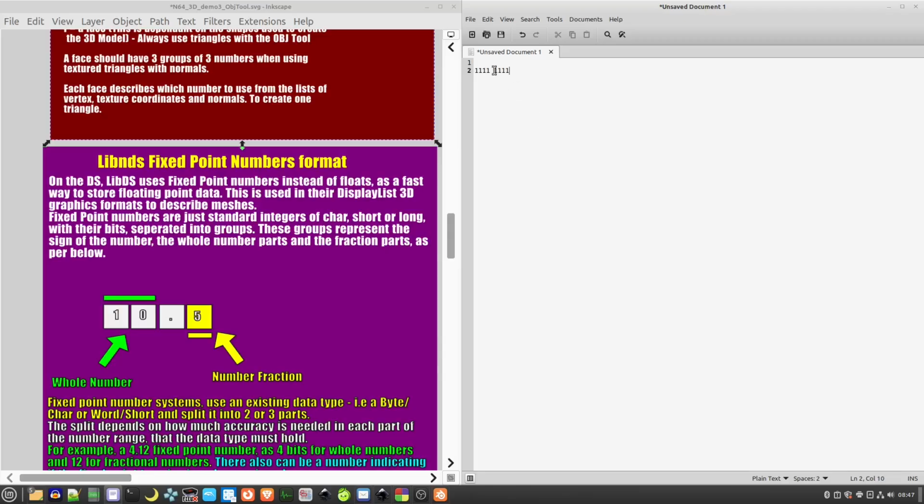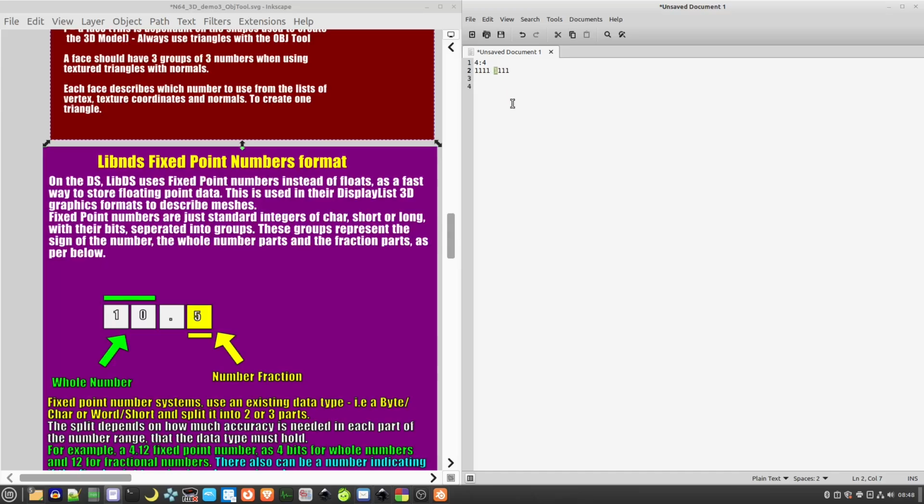If we split the top nibble and the bottom nibble, we would have 4 bits at the top and 4 bits at the bottom. So this would give us 15 here at the top, and then we have 15 bits which could be used as fractional numbers.